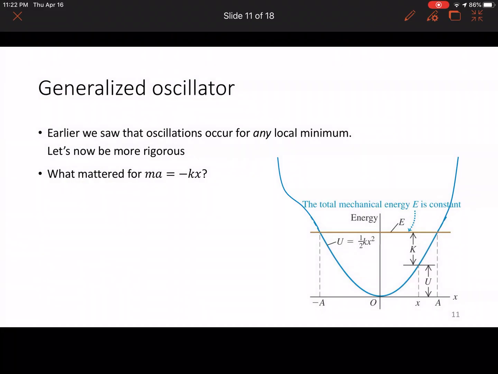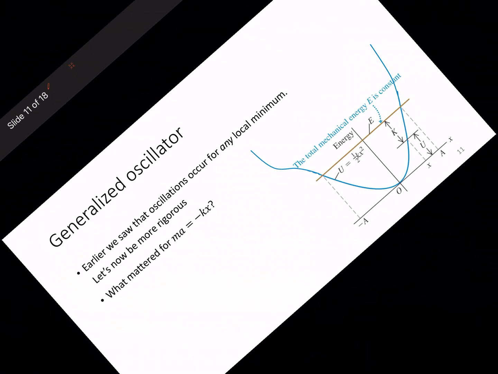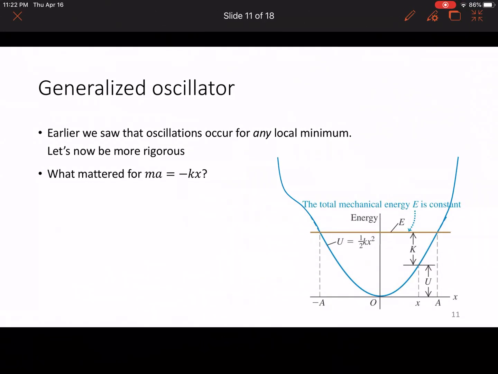So that is going to be a very, very important and very, very general property of these systems. And the reason for that comes down to the calculus of this equation. So let's go back to our spring. Here, imagine I have a perfect spring whose potential energy is 1/2 kx squared.